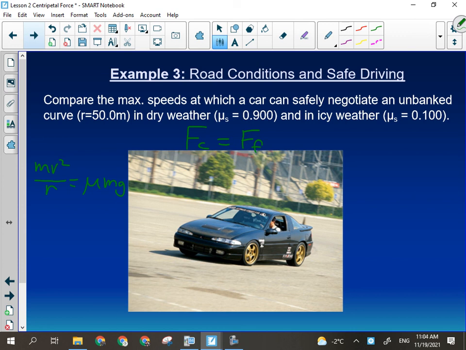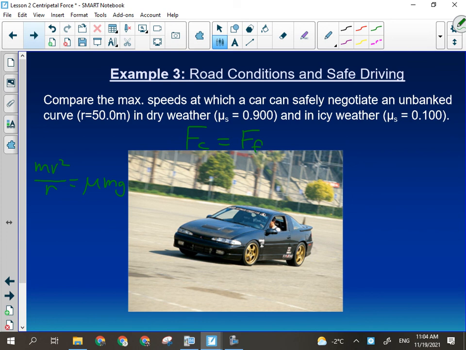Would I be able to calculate some things now about this? Like, if I knew how fast a car could go around that corner without sliding, and I knew the mass, well, I don't even need to know the mass of the car, would I be able to figure out what the coefficient of friction was? Or if they told me, here's the coefficient of friction, here's the radius of the corner, how fast could you take it? I could solve for that. Those are the kind of problems that we might encounter. But what we've just done here, this is the vector sum of all forces, and this is m times a. So we're still going to have all of that in there. It's just going to look a little bit different in this unit.